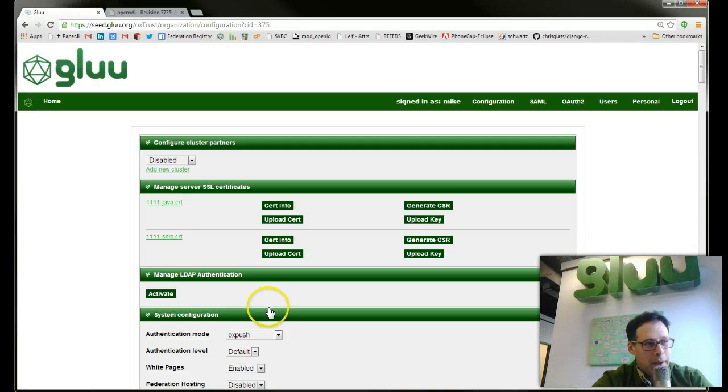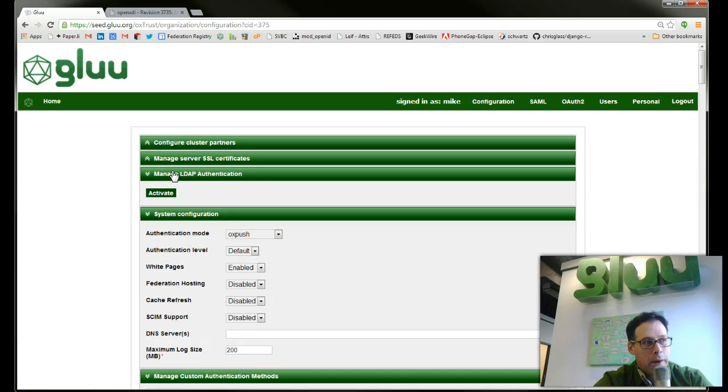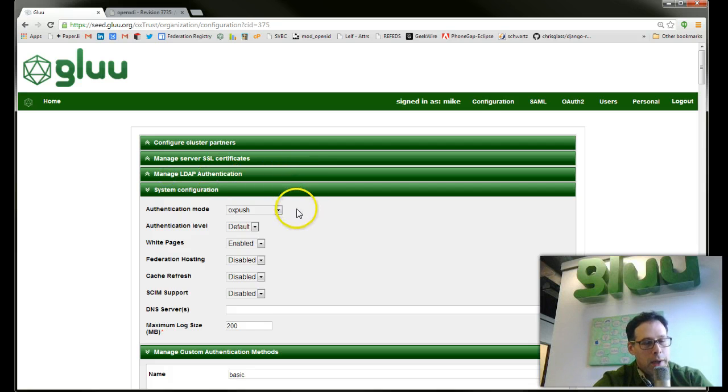I'm demoing today oxPush, which is a new open source two-factor authentication mechanism that we published. And in this demo, I'm going to show how you configure ox to use this new type of authentication. So ox has a management policy administration point called oxTrust, and that's what I'm showing you here. It's basically a GUI for our platform.